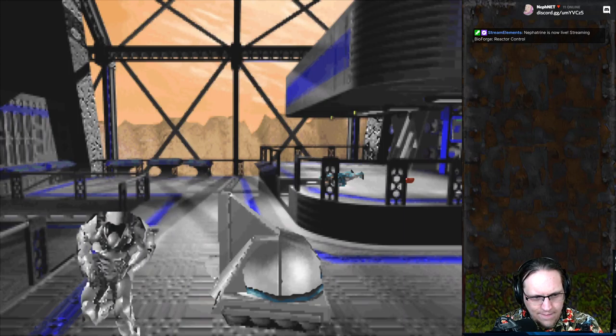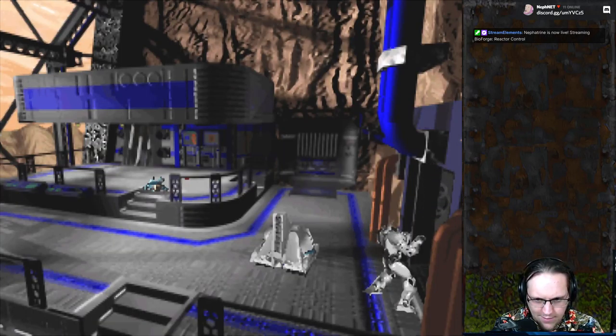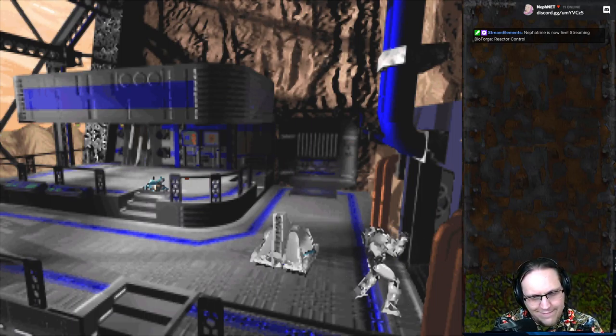Let's get in combat mode. Maybe we just need to get real up close and personal with this dude. Let me figure out how to punch again. That's kicks.